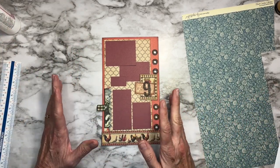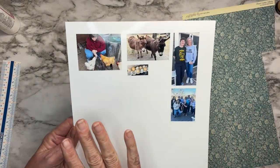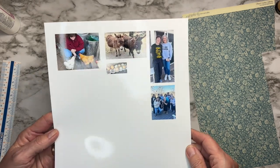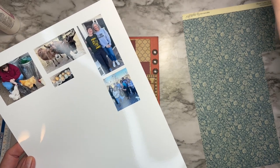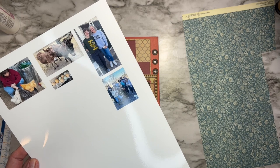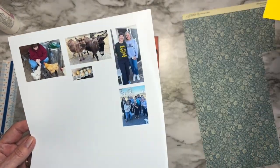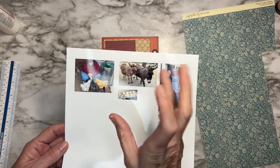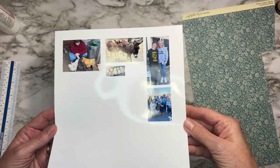without being influenced by the photos at all. And so now I know I can go into Photoshop Elements, which is what I use, and I print on advanced color photo paper, HP, on my home printer, which is an inkjet Pixma. Let me grab my little cheat sheet here. My Canon Pixma TR8620, just a good old standard home printer. That way I can go into Photoshop Elements and size them all to these sizes I've determined and print them out onto one sheet and just cut these out.